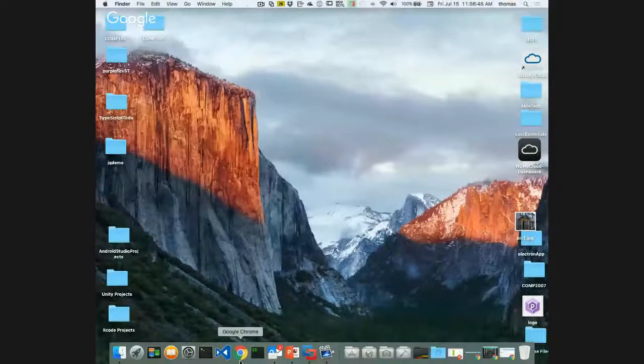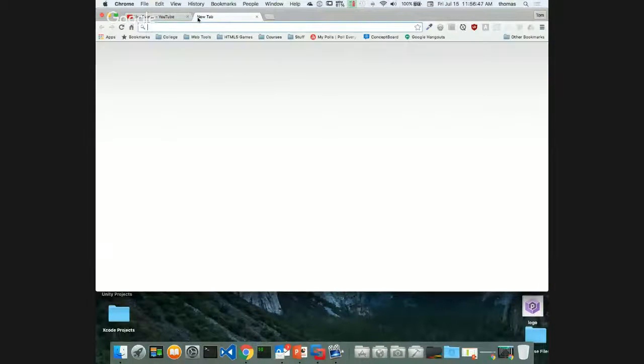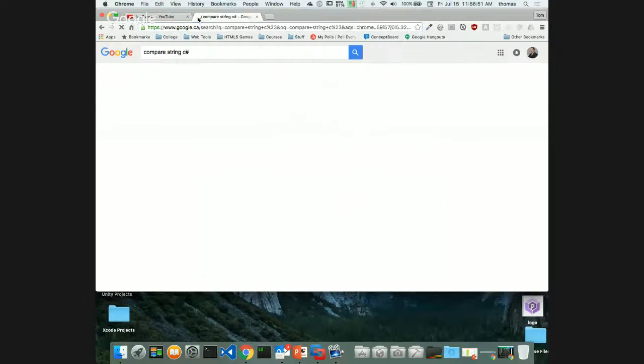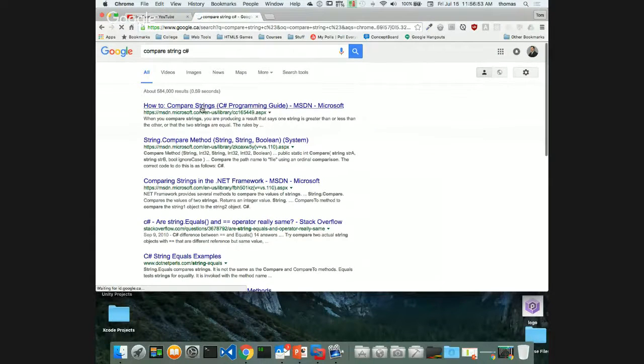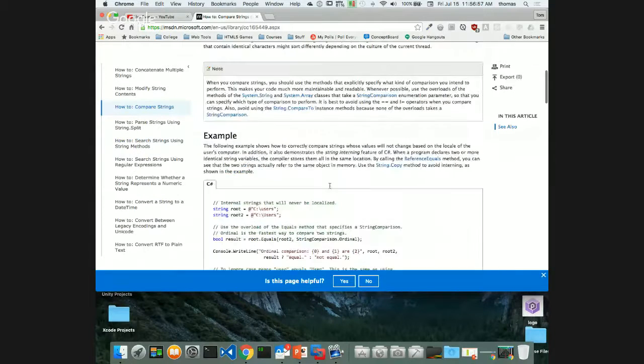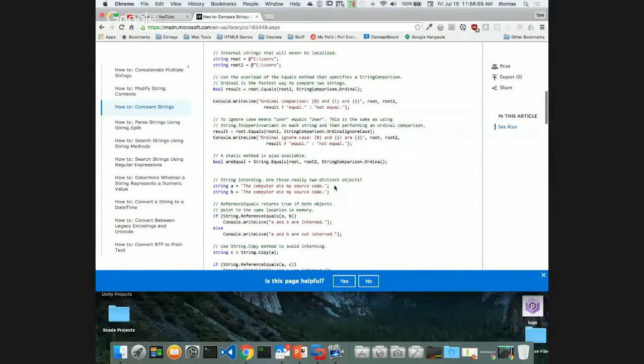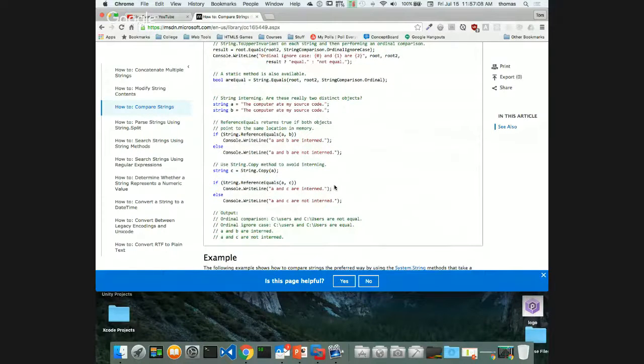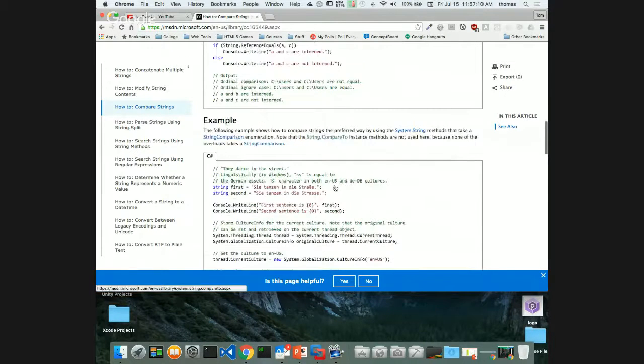So let's go back to C# again. So compare to string, compare string C#. Okay? And I want to talk about this because if we don't do this right, then it won't work properly. Well, there's string compare. And maybe you guys have been handling string compare from before. You should have known this, how to do this in programming 1. But as an example, we want to make sure that we handle it correctly.